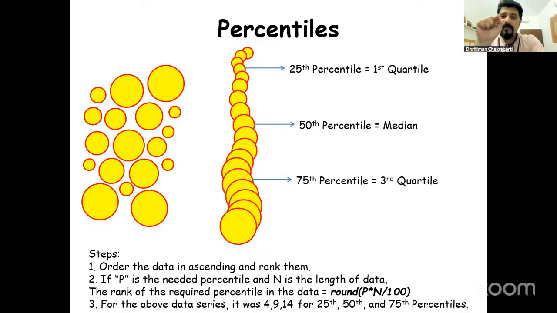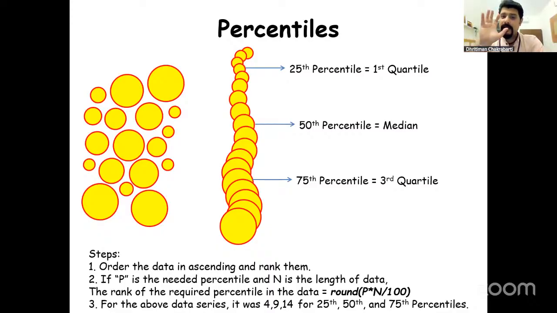Whatever number represents the third bucket, you can easily say that 3% of the values in your data series were less than that number, right? Suppose we talk about the 99th bucket. You can easily say that 99% of the values in the data series are below this number. Okay, so that is how your percentiles are useful. When you are calculating percentiles, although you won't need to manually calculate, as everything is done by the software now anyway, conceptually you imagine your data series to be stretched out and you divide it into 100 buckets. Each of those buckets will have a value associated with it, and whichever bucket you hold, that much percentage of your data series is below the magnitude of that bucket. I hope that makes sense.